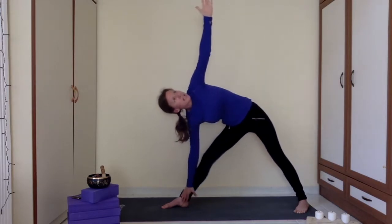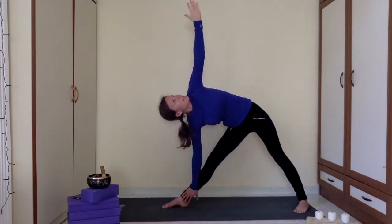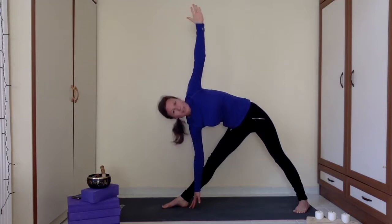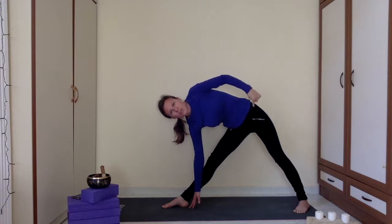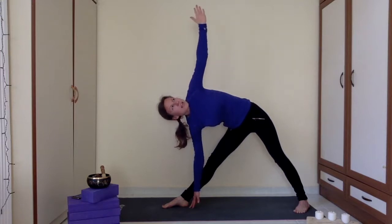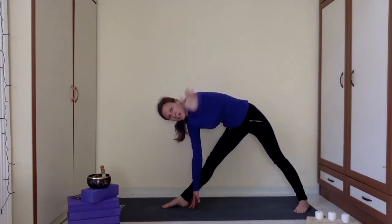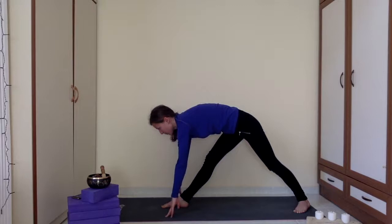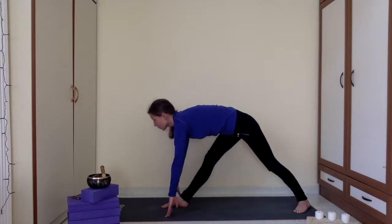Looking up, if you can, stretch your right leg and stay there in the triangle pose. Okay, if it's too much tension for your neck, looking forward, feeling also the left hip. Maybe you need to move it back or stay with the shoulder. Inhaling, exhaling slowly, bringing the palms nearby your right foot and going to the pyramid pose, inhaling, lifting the torso, looking forward.